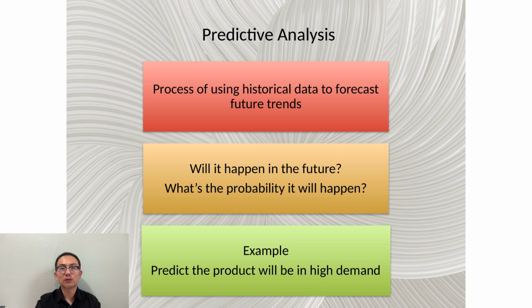For example, a retail store wants to prepare for the upcoming holiday season. They look at data from the past 5 years and notice that toy sales spike in late November and early December. Using predictive models, they estimate which items will be most popular this year based on current trends and past behavior. With that forecast, they can order inventory ahead of time and plan promotions to match demand. So predictive analysis helps businesses and many other fields anticipate the future and make proactive, data-informed decisions.